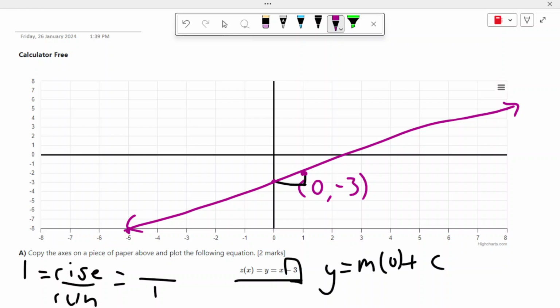And so that's it. That's how you do it, in 2 steps. First of all, have a look at what that value of c is equal to and put that one straight in. Second of all, run along by either 1, or if it's a fraction, something like a gradient of 3 divided by 2, you'll need to run along by 2 to get a whole number, or multiples of 2. So then you would rise by 3. But we'll get into that in the next question.